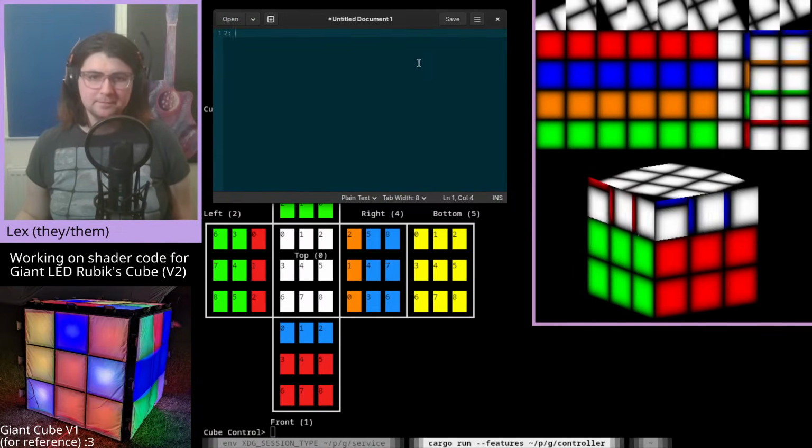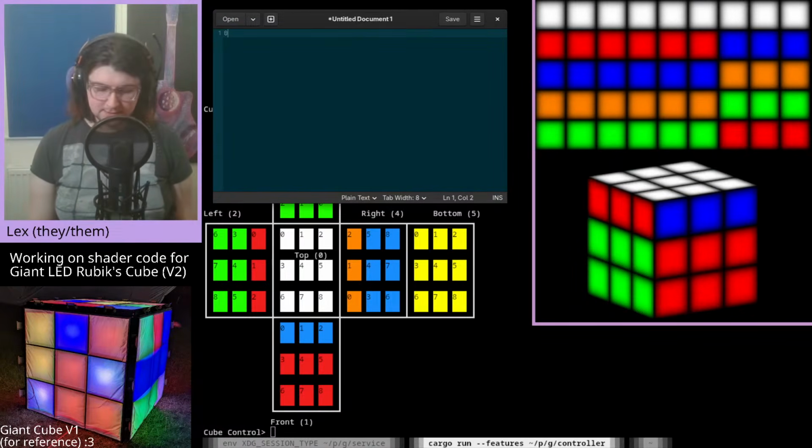Right, so if I twist face 0, I need to know the list of face and subface numbers. Yeah, so each one of these is going to be a face and a subface.